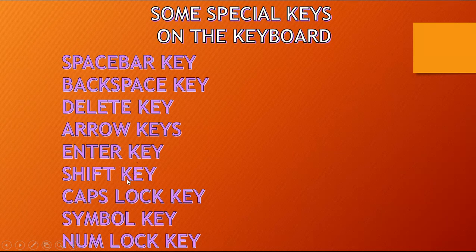Then we have the shift key. I already told about it. Just a recap: the shift key is used along with other keys, and there are 2 shift keys on the keyboard. They have the same function, and you can use it to type letters in upper case if it is in small letters, and vice versa. That means if the caps lock is on, you can use the shift key to reduce that and make it lowercase.